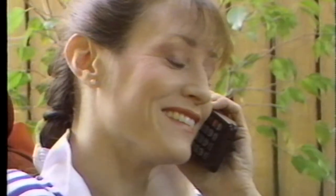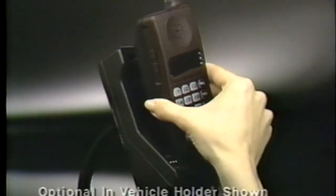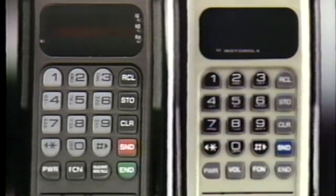For most of us, learning to do even the simplest task is made easier if we see it demonstrated first. So for the next 10 minutes we'll show you what you need to know for daily phone use. While your phone may not look exactly like our demonstration model, the difference is only skin deep. That's because our demonstration model has a unique button labeled menu as well as separate volume controls. But don't worry — whenever we use these controls we'll show you which buttons on your phone do the same thing. Now let's get ready to use your phone.